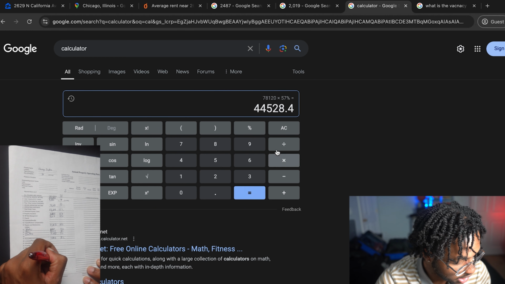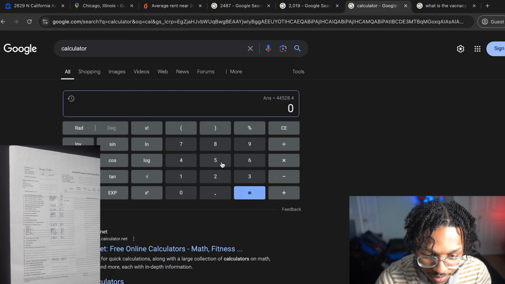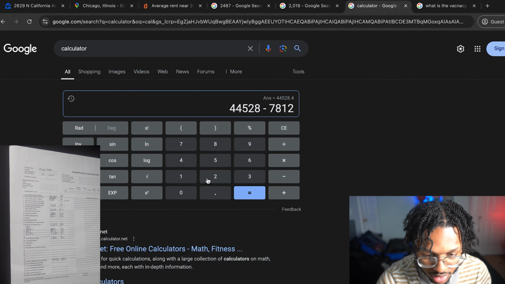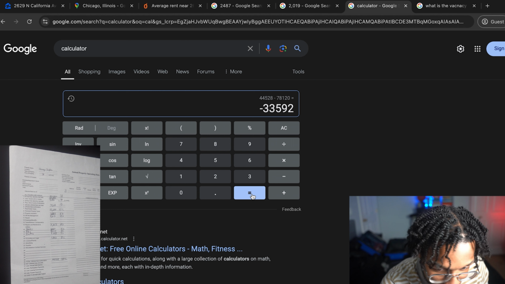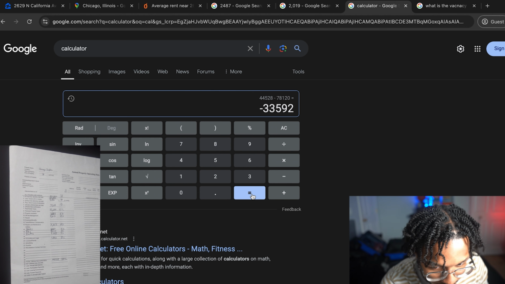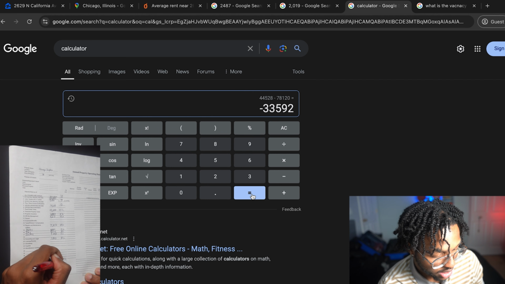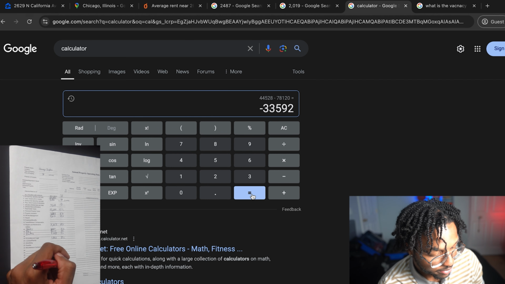And then for the net operating income, I'll just subtract that from the gross operating income, and that'll be $33,592. And then the percentage of that will be 43%.